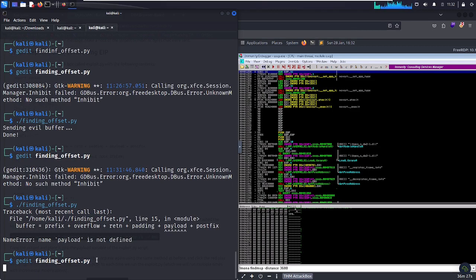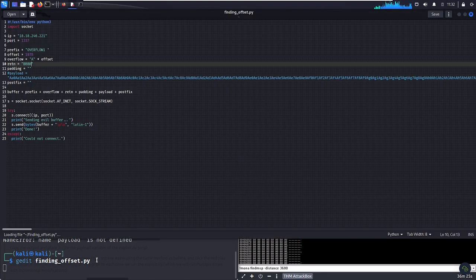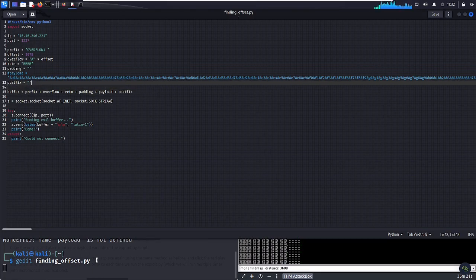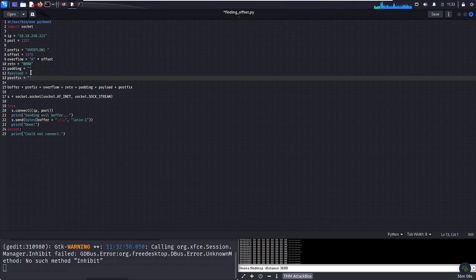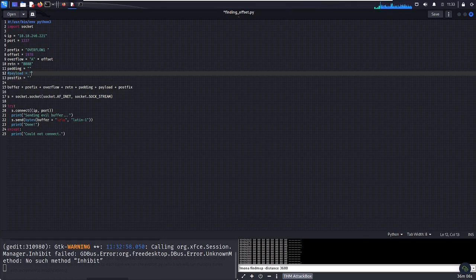I forgot to delete the payload here. I will delete this value. I will keep the payload empty.